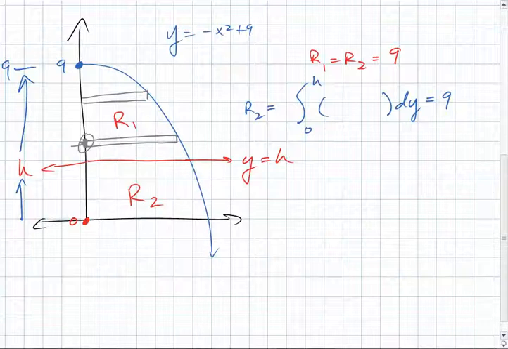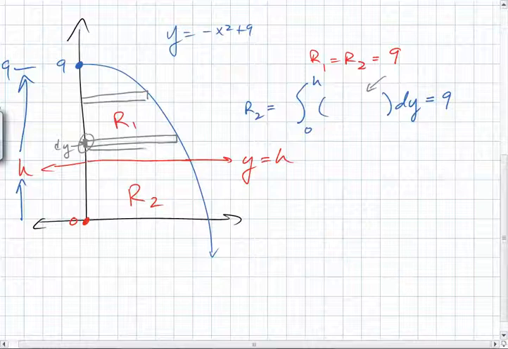So the height, if you're integrating with respect to y, whatever you plug in here needs to be in terms of y. If you have dx, it's x. If you have dy, it has to be y. So the question is, if this right here is dy, you need the height. How do you figure out this distance right there? How do you figure out that distance? Solve for x. Yeah, Tina, very good.